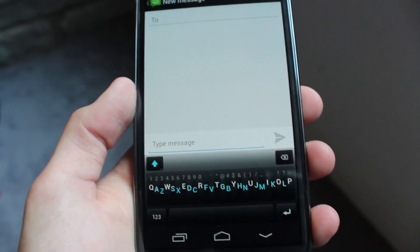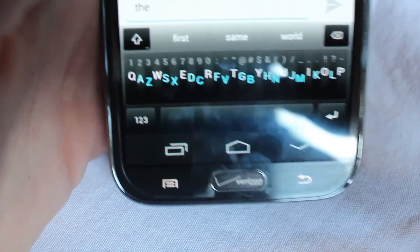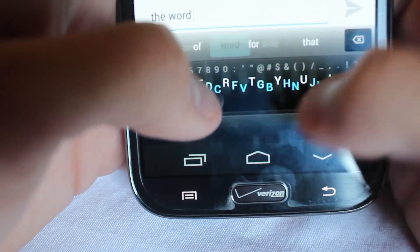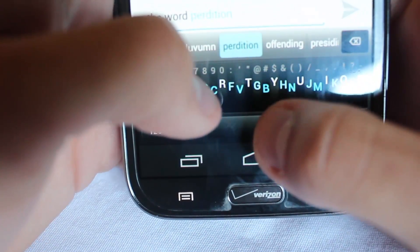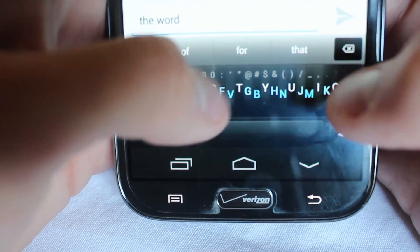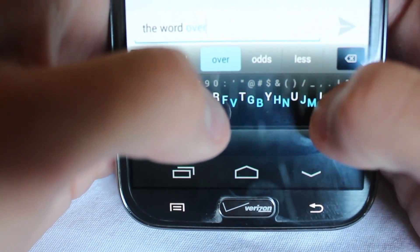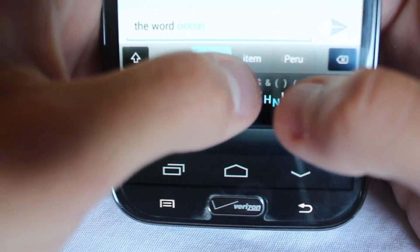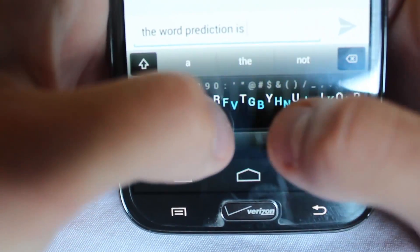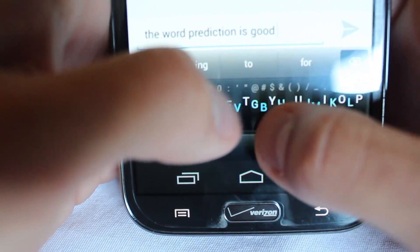What do I want to see improved in the next versions of Minimum? First and foremost, better word prediction. It's not bad by any stretch — it's very, very good. But as with every keyboard, it has room to grow. It's not perfect, but you won't find a perfect one. I want it to be just a tad more accurate and a tad more forgiving. I know it's difficult to appeal to everybody's wants and needs because everybody has different phones, fingers, and typing styles — there are just a lot of variables.